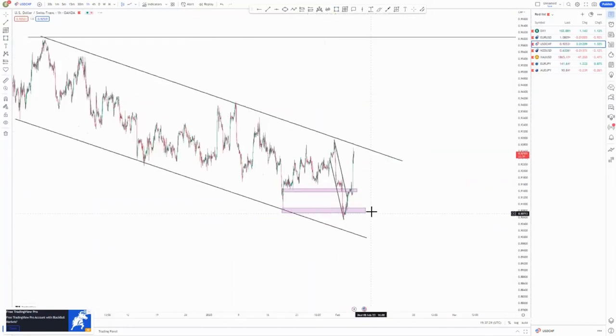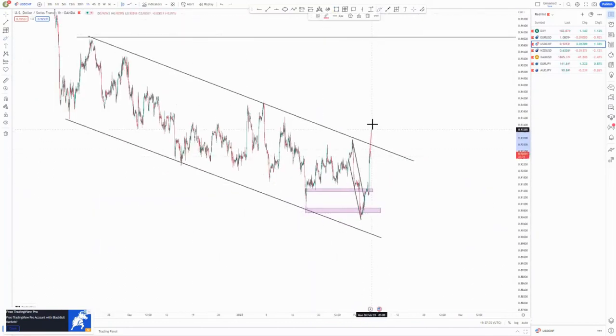So what we can wait for is a clear push out of this area. And then if we come back and retest the trend line, it's still okay in a form of a descending channel like this. Then we can expect those buys. Let me just do this, just to show you a clear illustration of what I'm talking about.